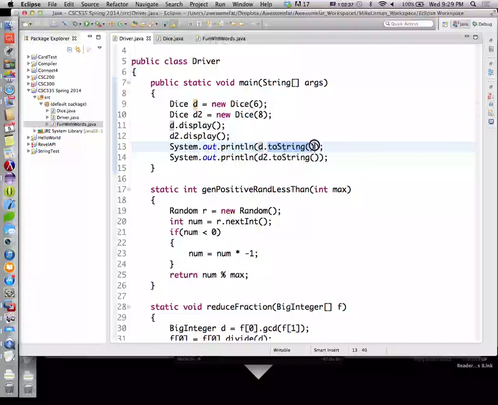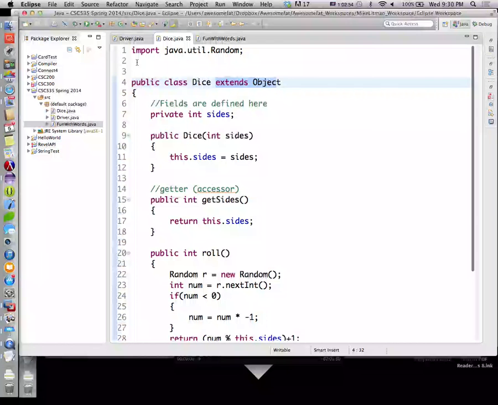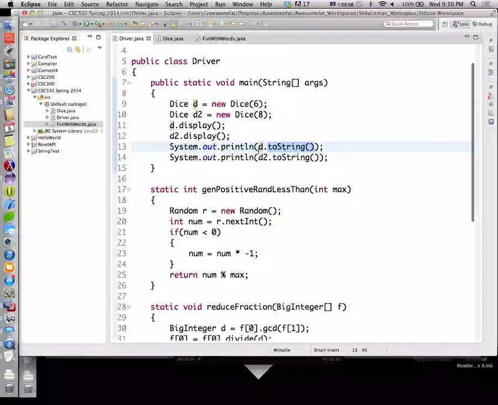toString, class method or instance method? It's an instance method. How do you know? We're seeing it being used here, not being defined. Static only matters when we're looking at the definition of methods. Now we're seeing it being used. How do we know this guy is an instance method?